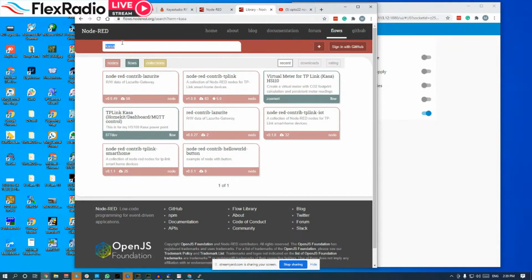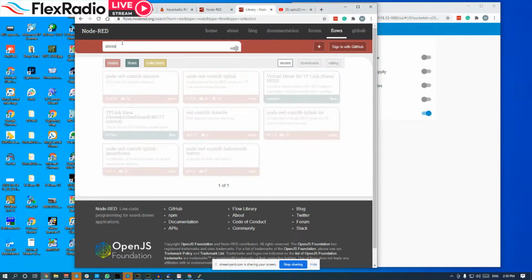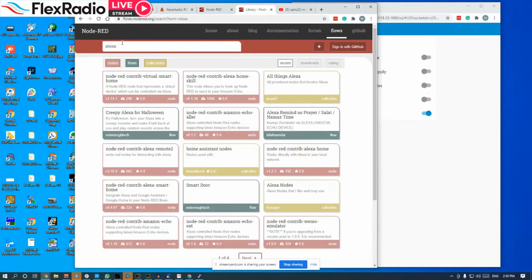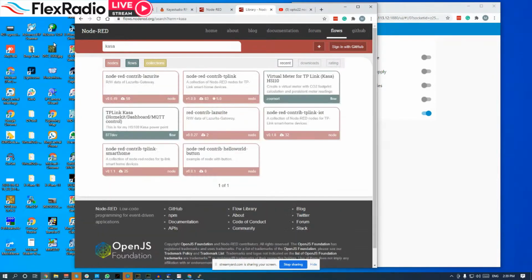I don't know. There's a whole pile of Alexa stuff. The Kasa one was an interesting example, Mike. Mike had, a few shows back, shared how inexpensive these little Kasa Wi-Fi switches were, and in fact they were in Canada on Amazon. They were dirt cheap for a day, so I bought a couple.